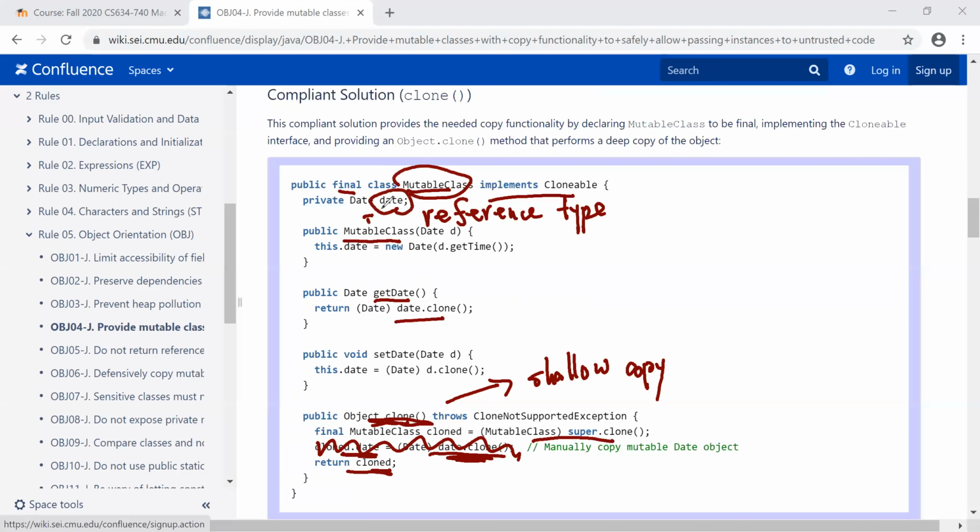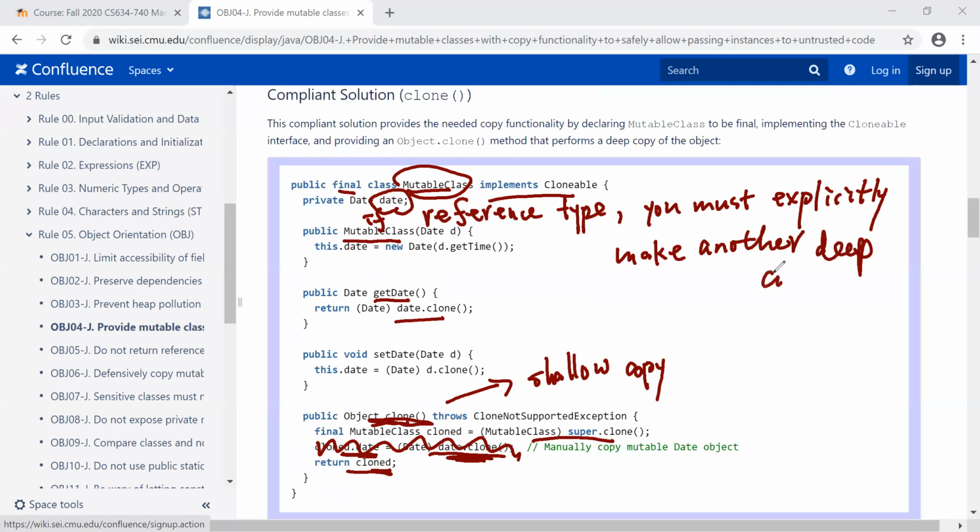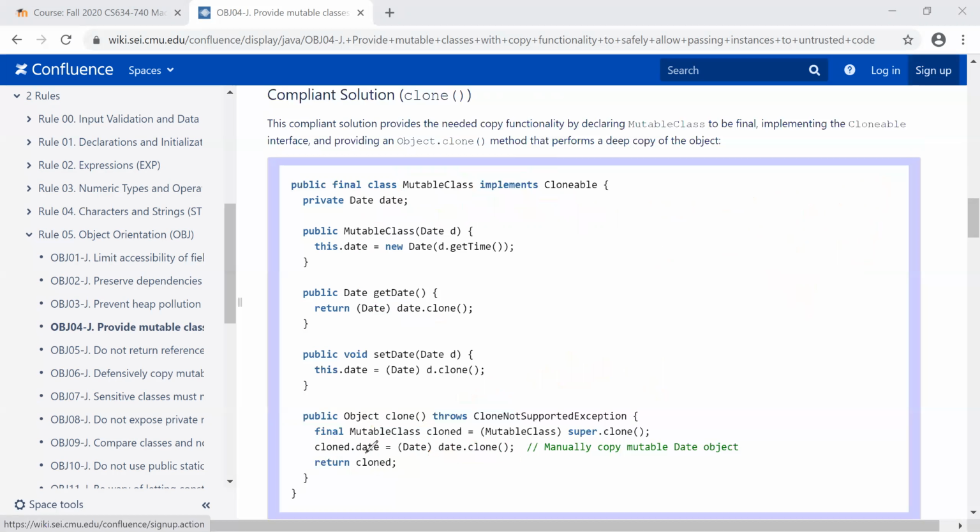Because this class instance variable is a reference type. And if it is a reference type, then you must explicitly make another deep copy. Another deep copy, like over here, what we did. This part, okay, you must do this. Okay, otherwise it's not a real deep copy, even though you say, oh, I implemented the clone method. Is it why then when you debug your program, you may say, oh, why is it messed up? Is it that's the reason. Okay, so be very careful.